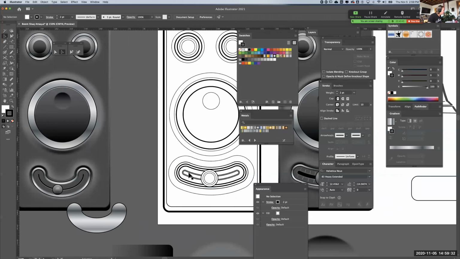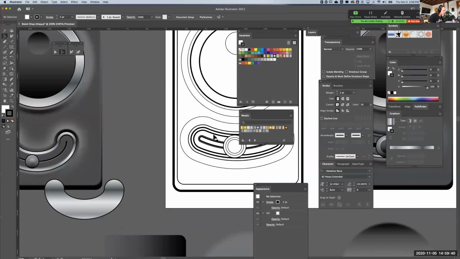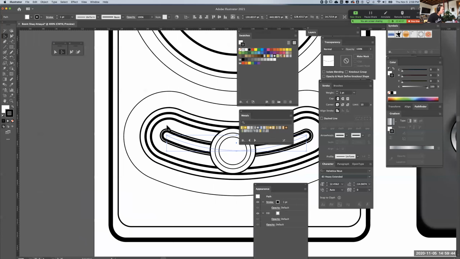Okay. This is a material change on the inside. So that's going to be a 2 as well. But the one on the outside is going to be a 0.5 because it's just a transition. There we go. 0.5. All right.